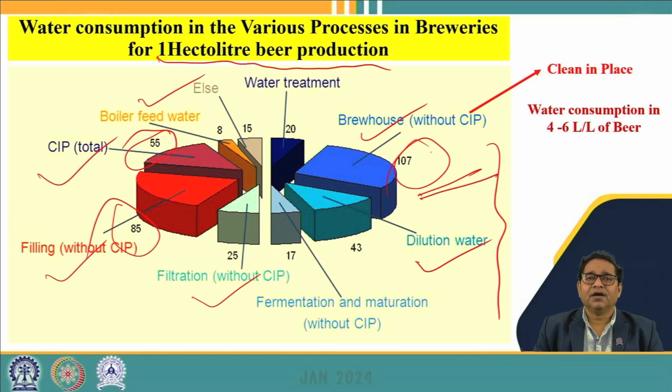As water is used in this process, this results in wastewater also. That wastewater contains a lot of impurities which enter the water during these operations and processes. Overall, the total water demand per liter of beer is around 4 to 6 liters of water required for producing 1 liter of beer.